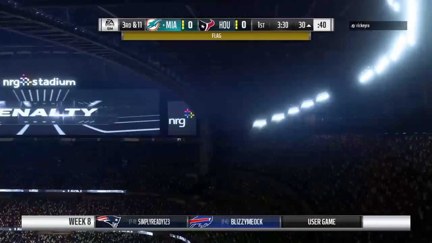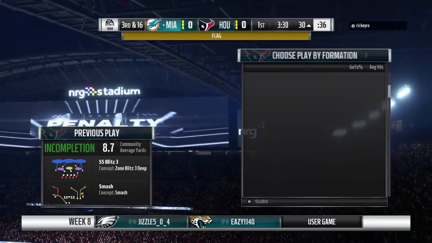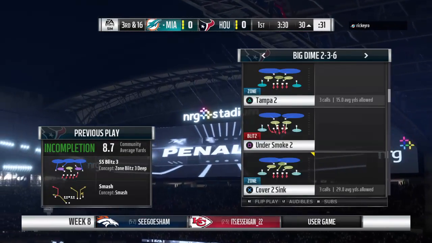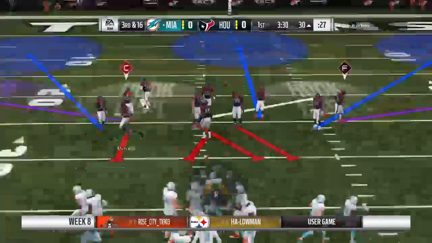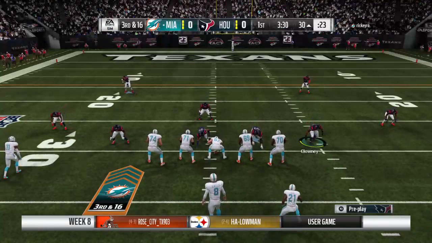And now some motion before the snap. And this will be our first penalty of the night's proceedings. So the false start certainly doesn't help matters as they'll try again now. 3rd and long.